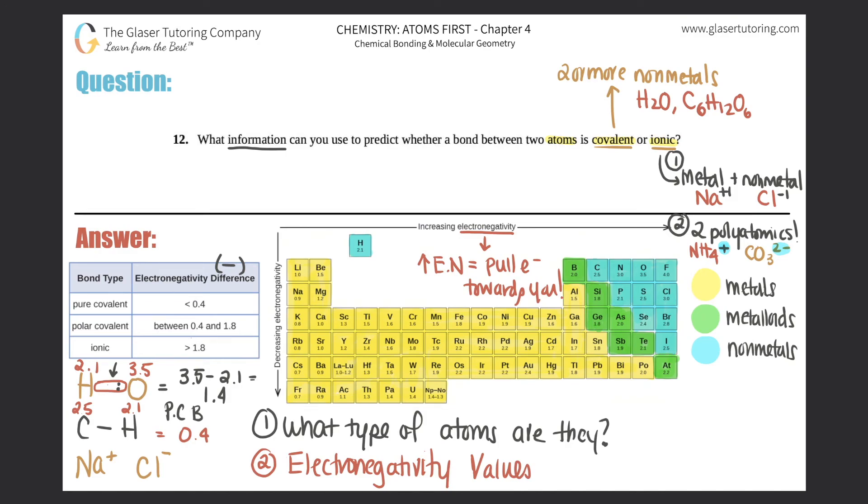And then for sodium with chlorine, sodium is 0.9. And chlorine is 3. So when they form that quote unquote ionic bond, chlorine is going to take all of the electrons all for itself, right? Because the electronegativity difference is just way too great. That's why it's an ionic bond. So this would be 2.1 and there it is.